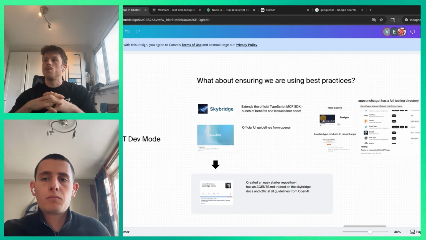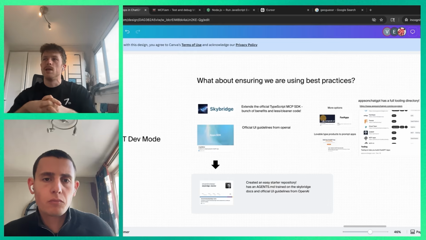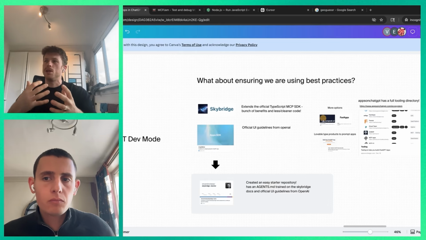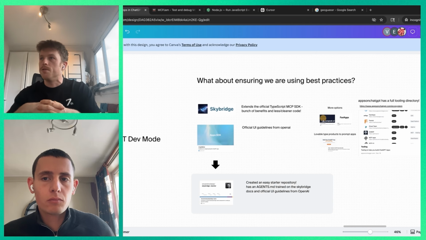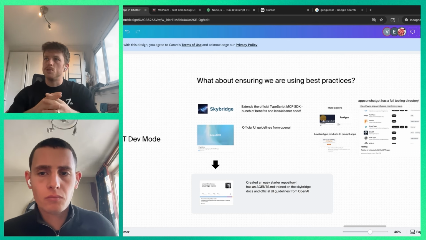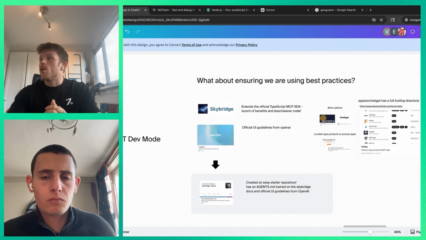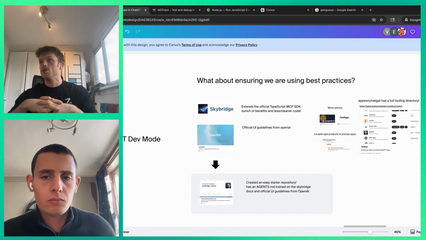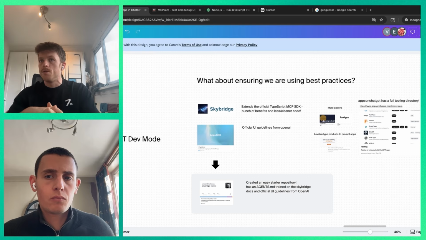And one good framework that I played around with is called Skybridge. It really simplifies building apps. It means less code, cleaner code, and it also follows a lot of the official patterns that a lot of developers use for web apps all over the internet. You don't have to know too much about it. I do recommend, if you're more technical, to look at the docs, and we'll use them today. But I also want to call out that they're one of a couple, I think, very good tools we're seeing emerge very early on the market. No doubt there will be other really good ones. So if you're interested, be sure to check out also sunpeak.ai, Fast Apps.